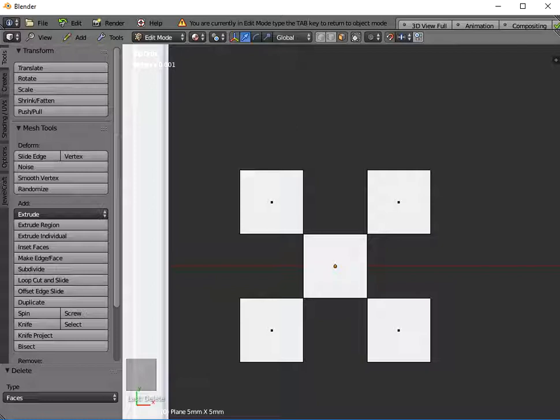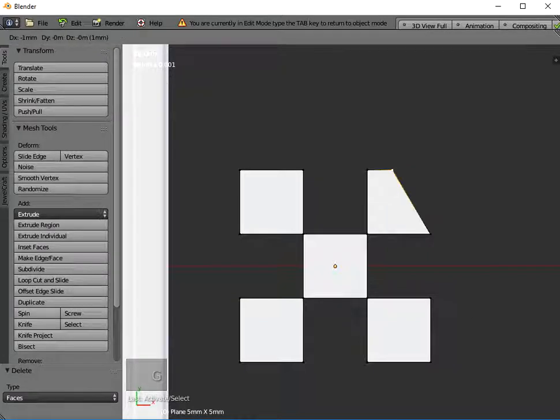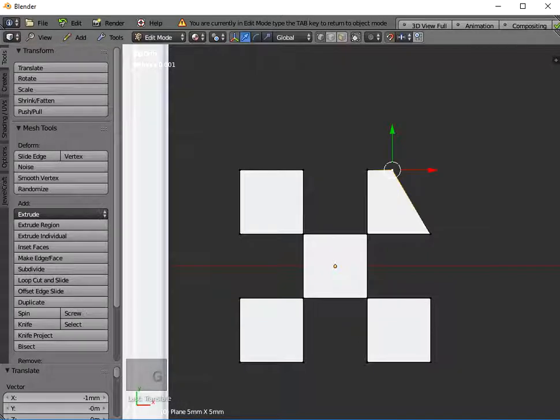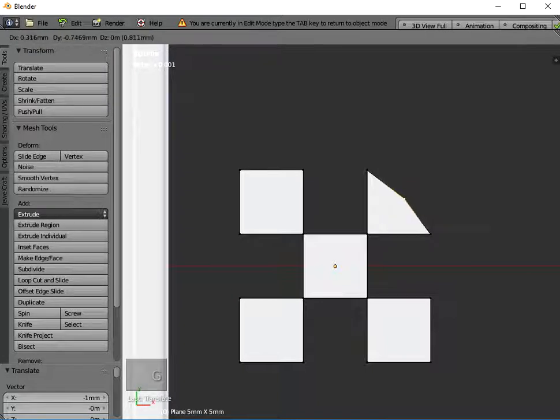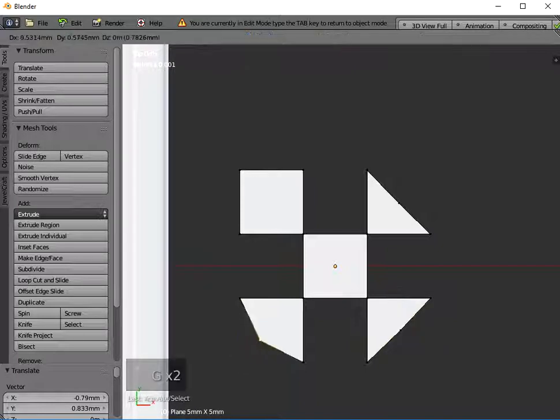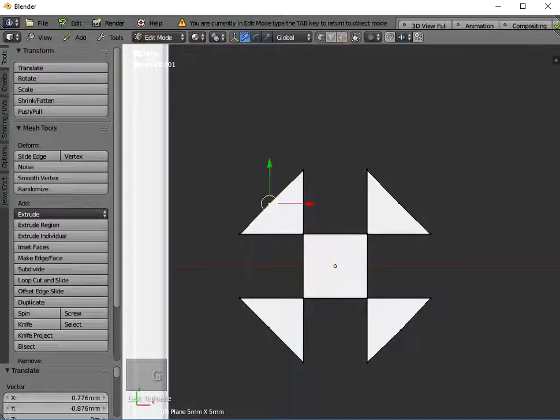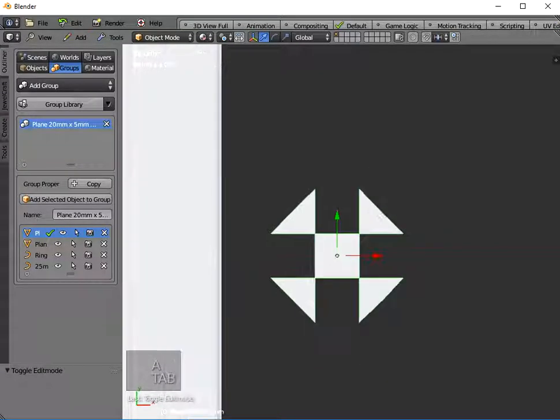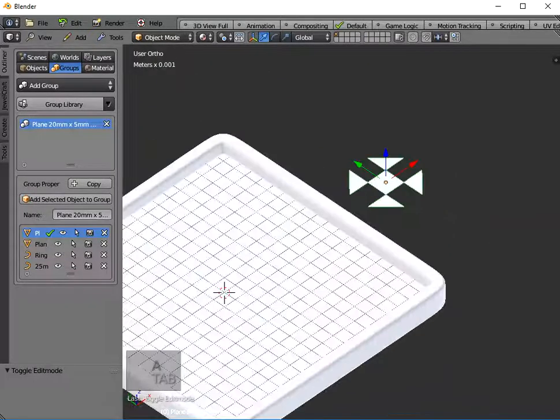And if I switch to vertex mode now and select a vertex in the corner there and G to grab, and I need to switch off the snap here because I want to create a kind of triangle there, and I'm going to try and keep things symmetrical in this example. It's a good idea to do this when you're first learning. Create these objects as symmetrical objects and you can understand what's happening a bit better.